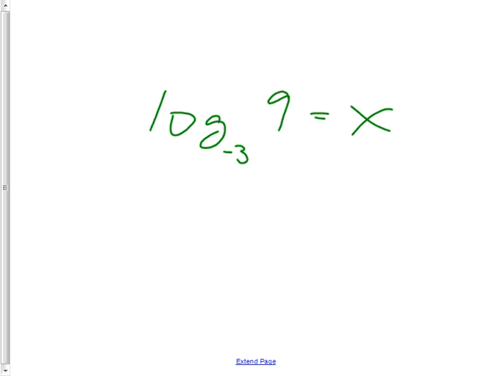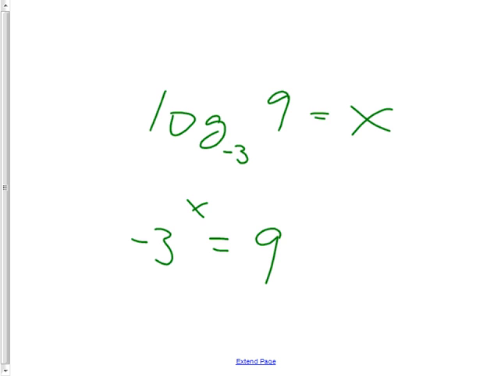No solution. And let's think about why. Watch for a moment. Do you get that that's negative 3 to the x has to equal positive 9? How could you take a negative number, put it to a power, and have it equal positive 9? No, you can't. You might think you can. I know you're thinking negative 3 squared, but remember how this has to have parentheses in it?